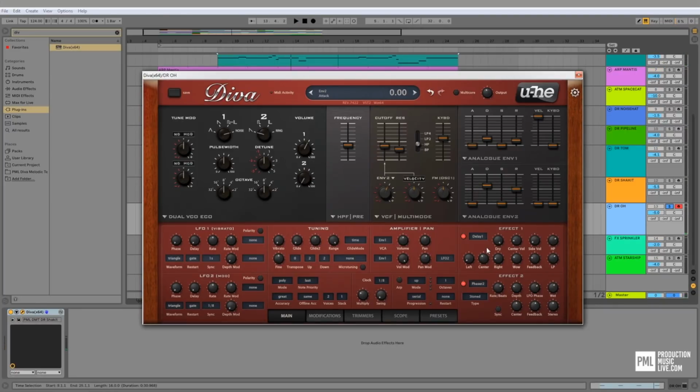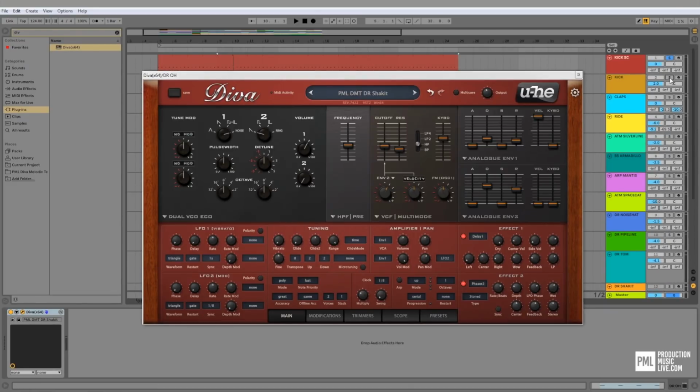And if we take our attack to the minimum time possible, get that faster and more pronounced transient. So what we need to do next is, let's just solo a couple more elements here.